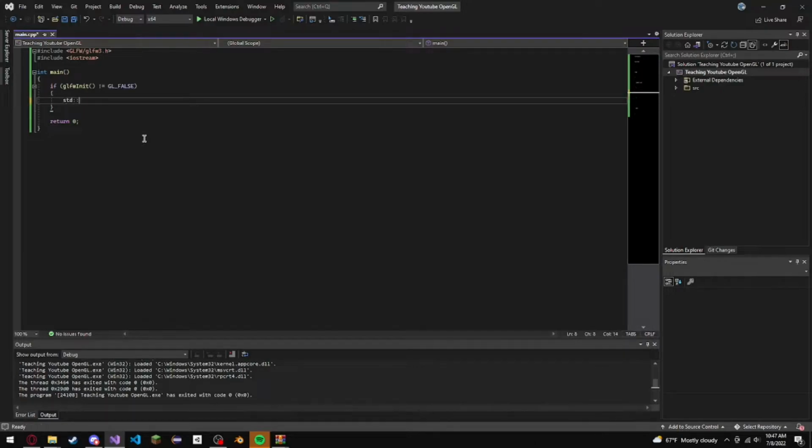then we can say, oh wait, no, equals GL false. And then we could say an error occurred while creating it.